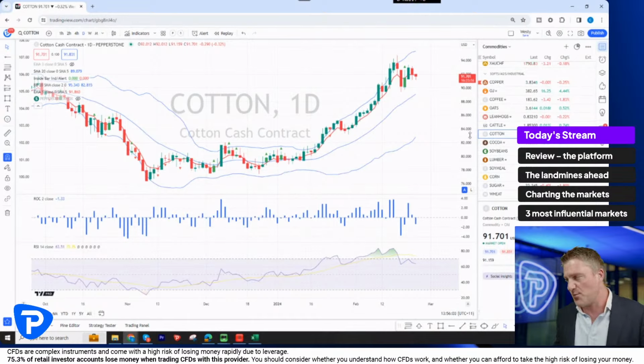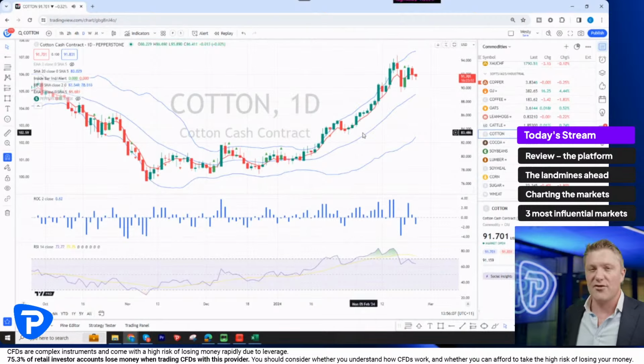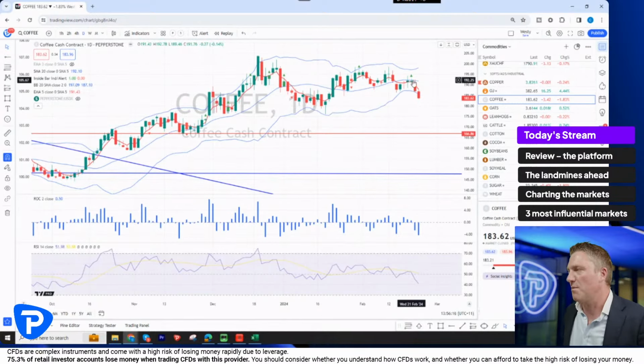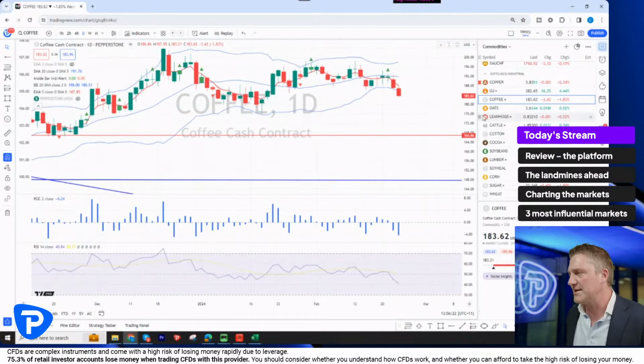You pay a bigger spread for that, but you get that propensity for movement, that trending dynamic that trend followers and momentum traders love. Let's have a look at coffee. I think this one trades lower. I like this one short with a stop above 192.25. I think this one's got momentum that's building. So there are some interesting opportunities taking place in the agricultural commodities at the moment. So those are the setups we're looking for the week ahead.